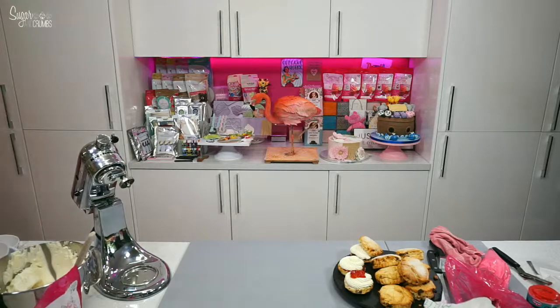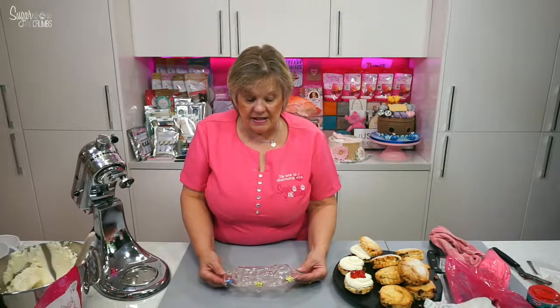I'm doing it on a 30-second blast in the microwave, and then give it a quick shake and do another 30 seconds. This is the motorbike mould.